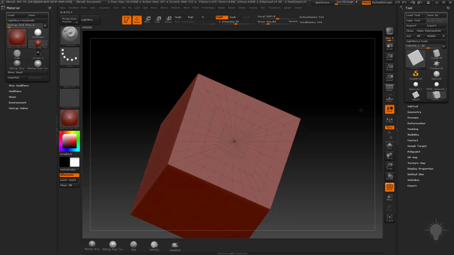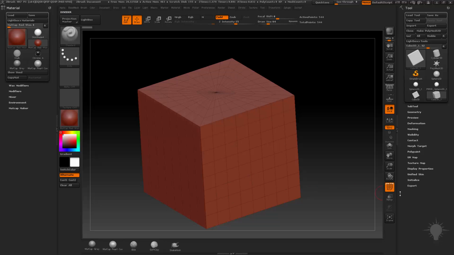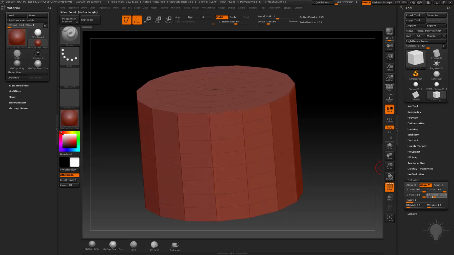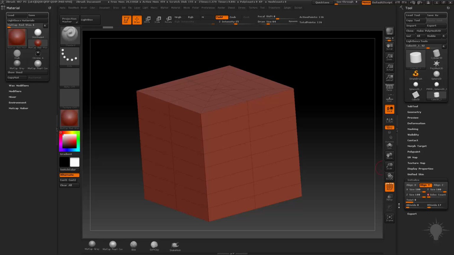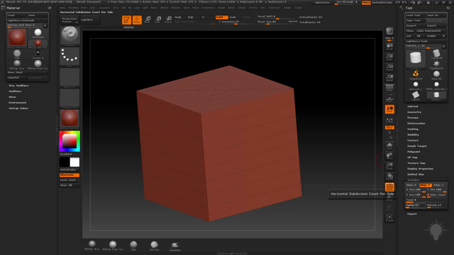So now I can tumble around this cube. It's basically a polygonal version of this cube with polygons on the side that are dictated by, if I go over here to initialize, because this is a Cube 3D, it's not a polymesh primitive yet, I have these initialize options. So again, we can do X size, Y, Z size, sides count. You can crank it up. Oh, it's not a cube anymore, it's actually a cylinder. Let's change that back to 4. And by the way, if you click in here, it'll turn the number red. You can type a number and hit enter, and that'll update the ZBrush count. You can do H divides. You can crank those H divides up, V divides. You can actually even twist your object, which comes in handy sometimes.